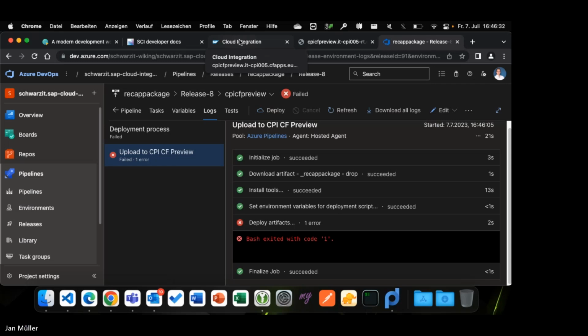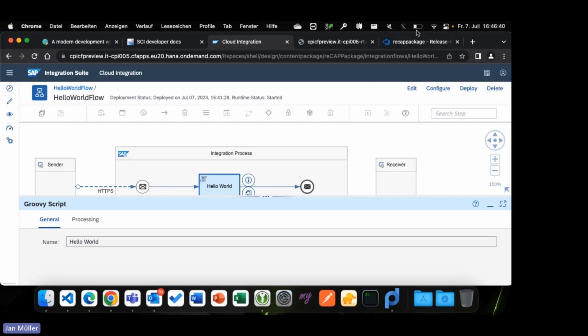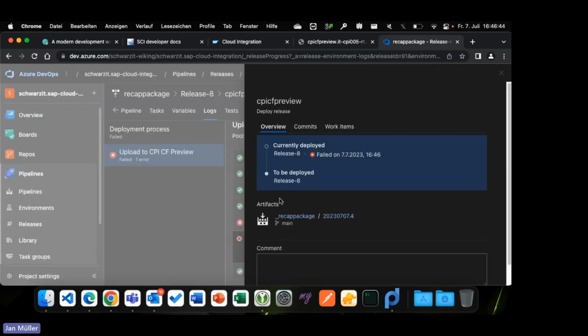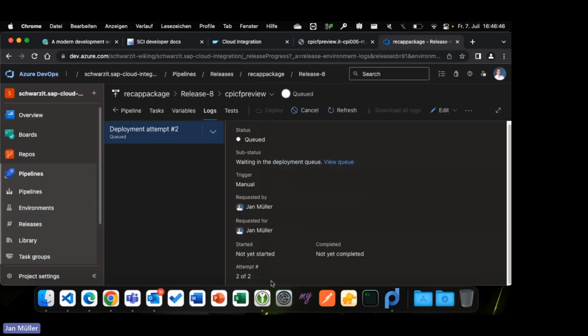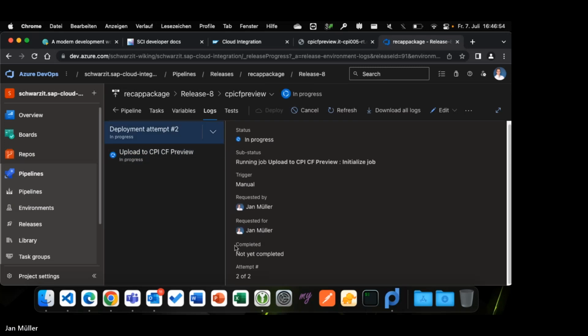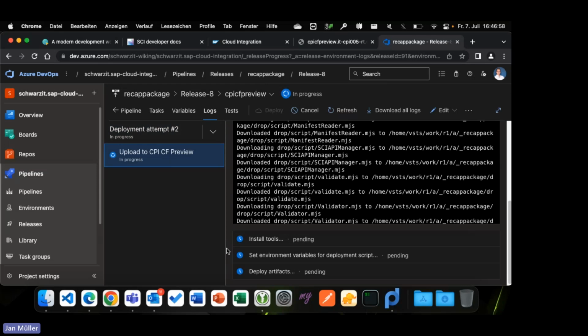Yeah. And as we now can see, I've typically made a small mistake. I'm still in the edit mode here, which doesn't let me deploy. So I quickly get out of the edit mode and deploy again, as it is live demos. So after a couple of seconds, we should now see a green deployment in that case. So let's just wait a couple of seconds. Should not take that long.